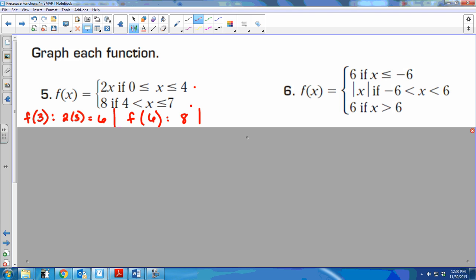If it said to find f of negative 2, is negative 2 in one of these intervals? No. We even saw the graph earlier. Was anything happening over here at negative 2? No. So the answer just does not exist. The graph isn't over there. There are no points over there. So you don't make up an answer. There's no answer.